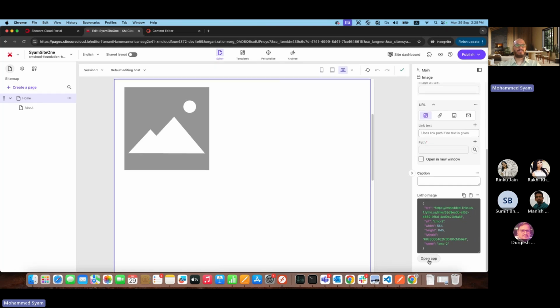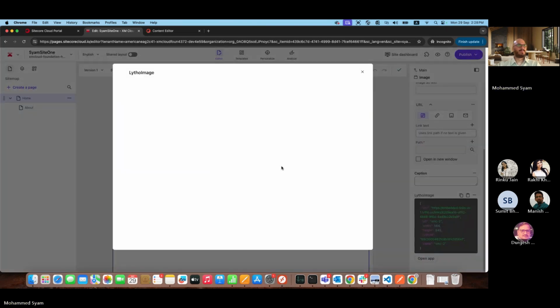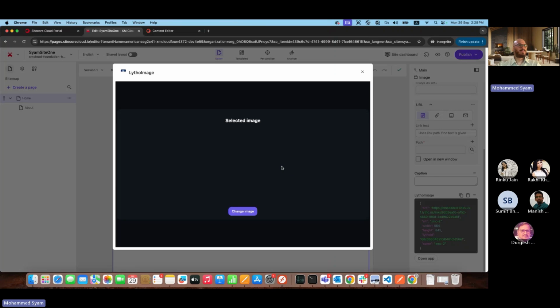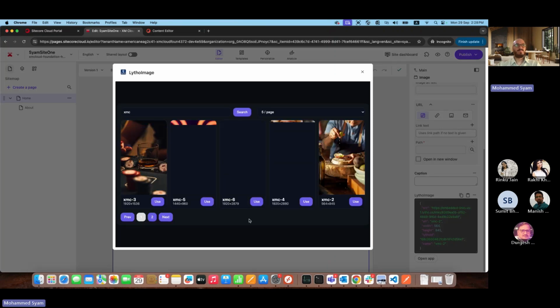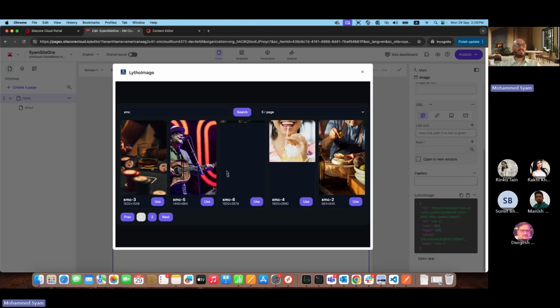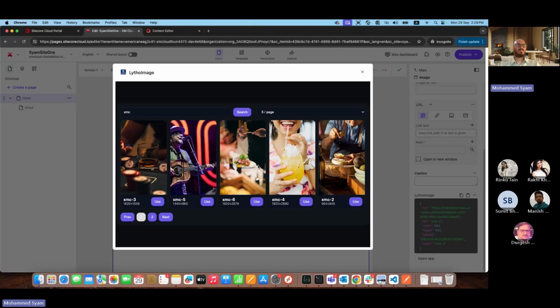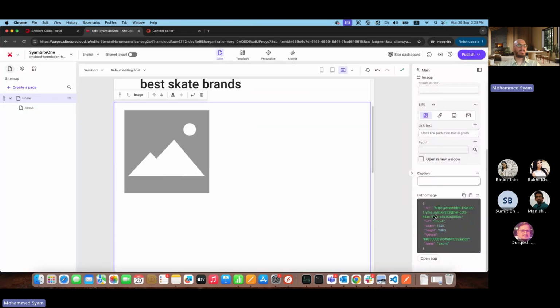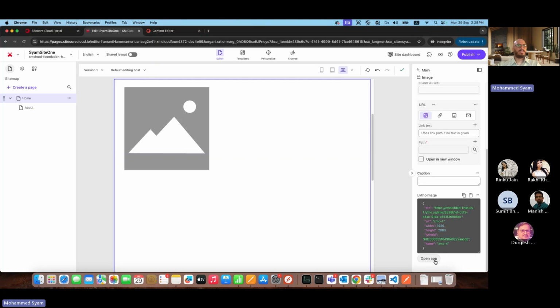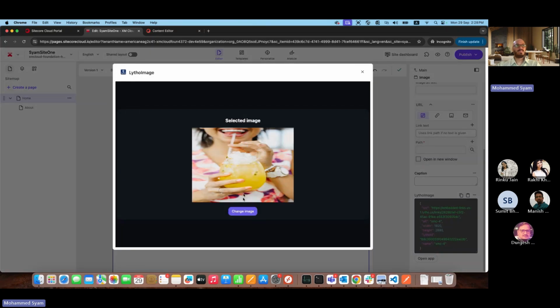This is the application. If I click on Open App, let's see what we have here. This is my selected image. As you can see, the application is up and running. As we said, this is the custom Next.js app for my marketplace application. You will be able to execute search, get your asset, and then you can change it. I can select this one. You can see it flickered. Basically, the image changed here, and when you click, you can see this is my selected image.